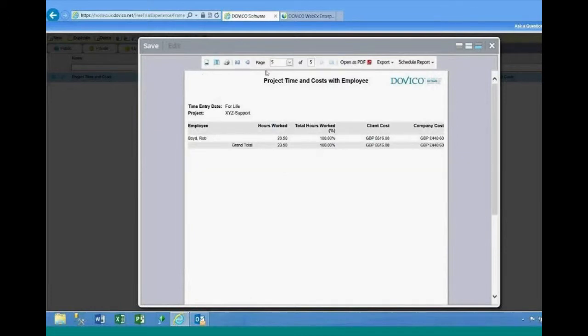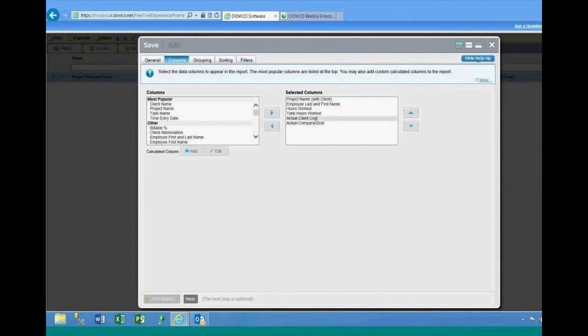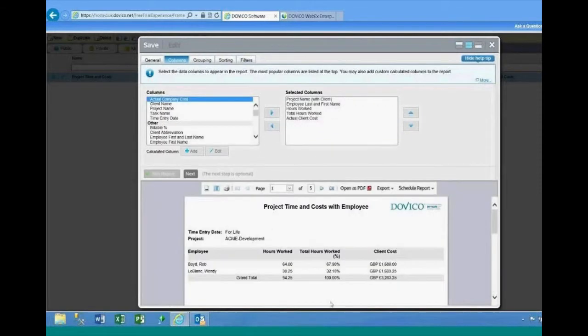If you wanted to get rid of the company cost on this report, I can go ahead and say, I no longer want to see the company cost. I'll go back into Edit View. I'll get rid of the company cost, run the report again, and you'll see the company cost is gone. So they've made it very, very user-friendly for you, especially if you're just tweaking some of the existing reports. It's quite user-friendly to go ahead and make the changes that need be, and then go ahead and save it.